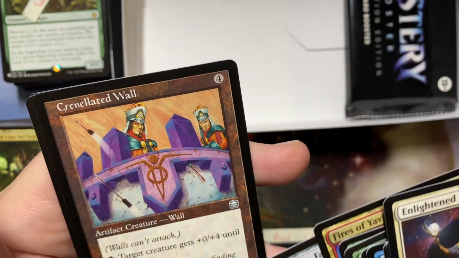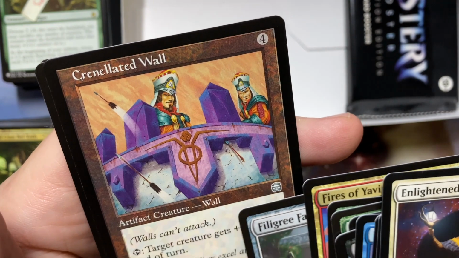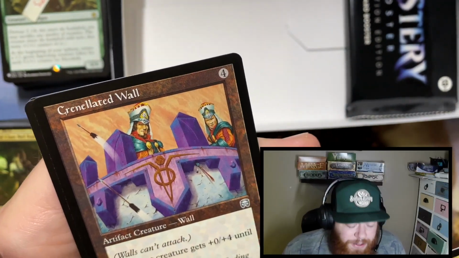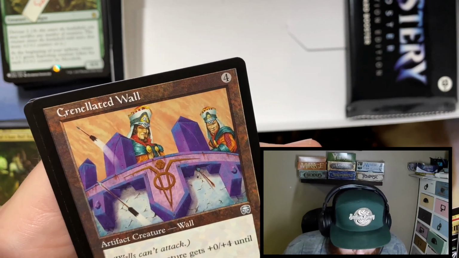Walls can attack for 4/4. They have a new feature. It's been errata'd to say that they have a mechanic called Defender. It just means this creature can't attack, it can only block.